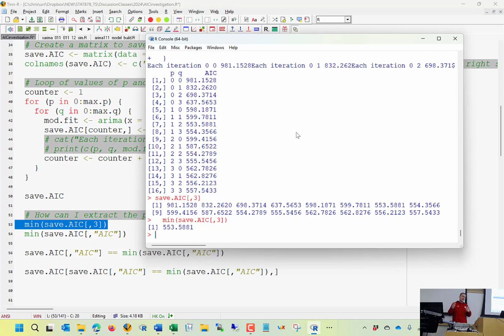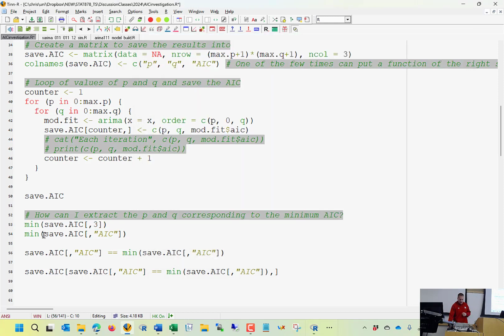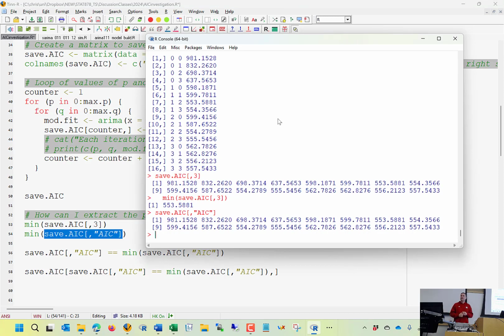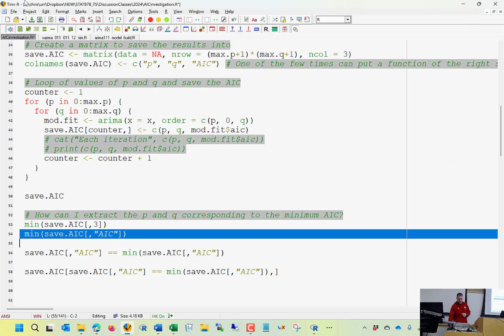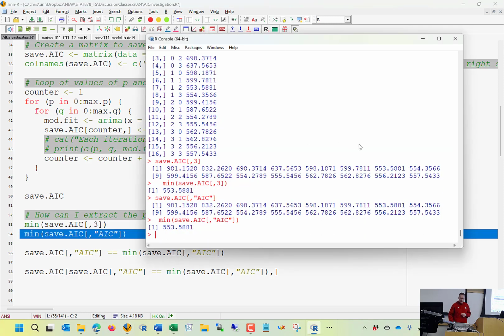One way to do this in a better programming way, more descriptive, is that I can extract out just that third column by just giving the name of the third column, which was AIC. I could do that as well. And of course, if I run this, I get exactly the same thing. Okay, so now I know what the minimum is.